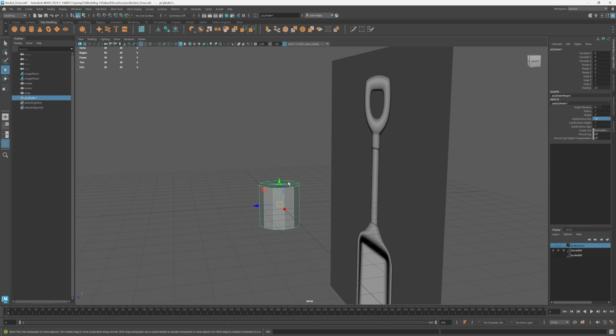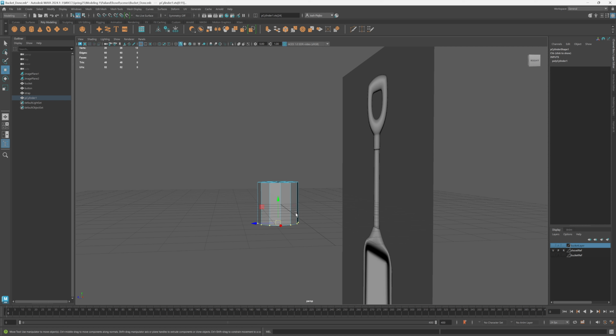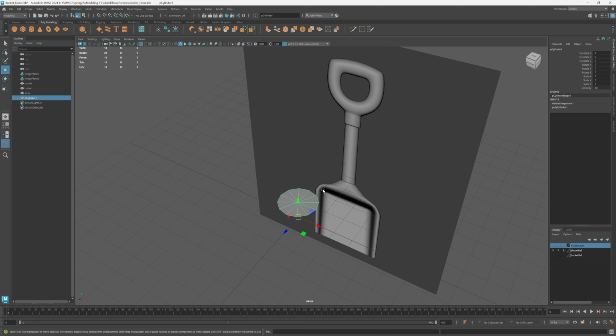I only need the top cap, so I'm going to delete these out. So in my face mode, I'm going to hit delete. And I'm going to use J while I rotate. So tap E for the rotation tool, J, and rotate that forward.